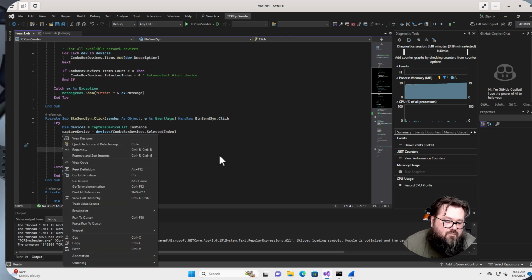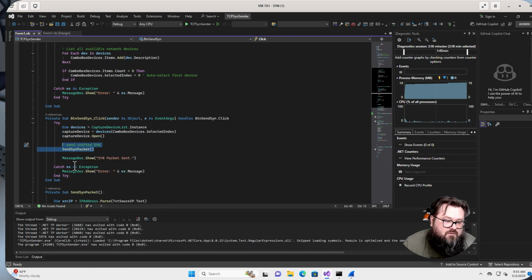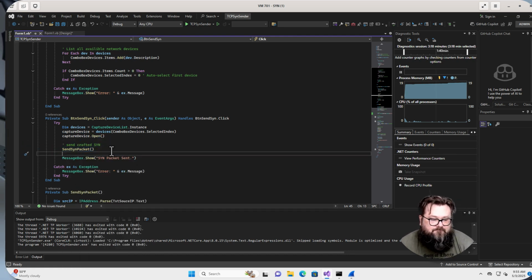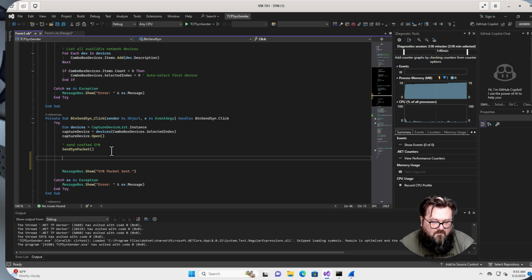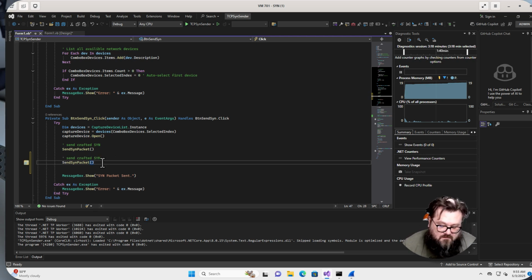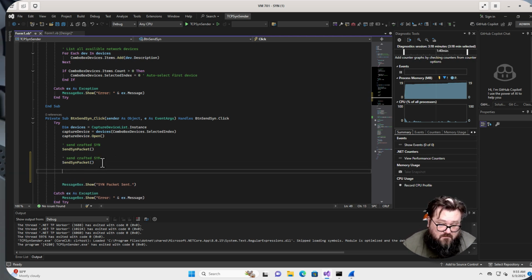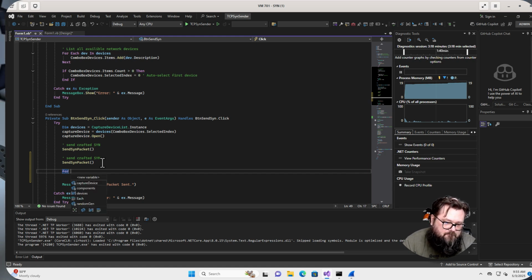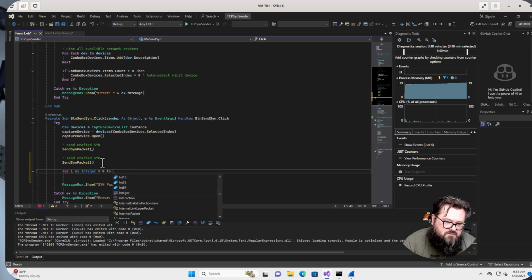Now we could have probably done a loop. Oh, do I remember how to do a loop in VB? For i as integer equals 0 to 100?